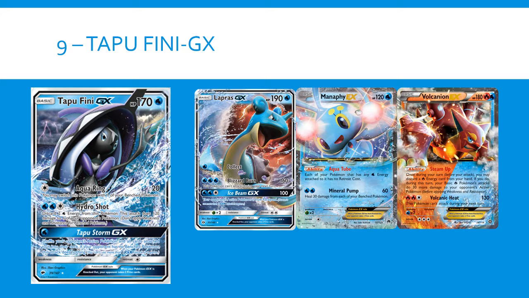So Aquafina GX, very interesting tech option, but I wouldn't expect to see it in too many decks. Number 8 is Ho-Oh GX. I've had very mixed feelings about this card. Very, very, very mixed feelings.